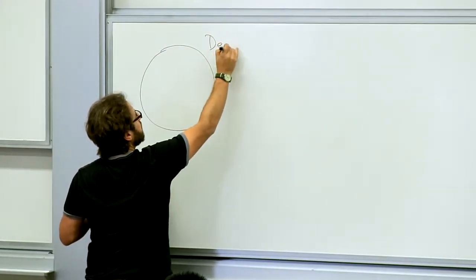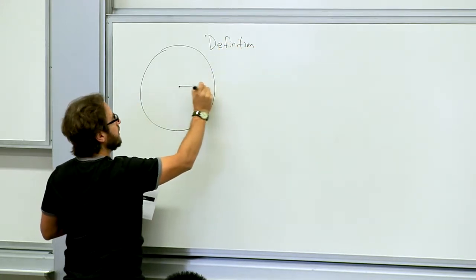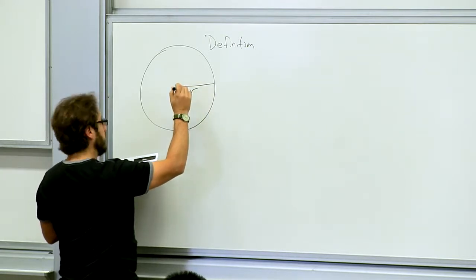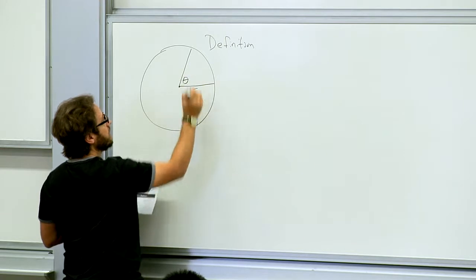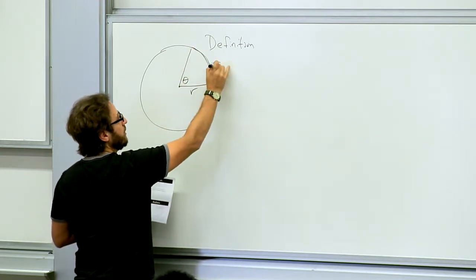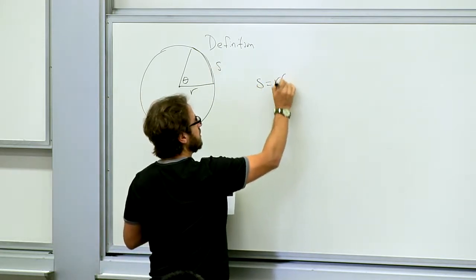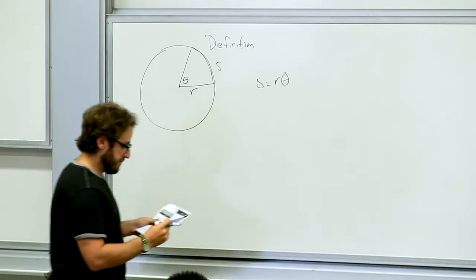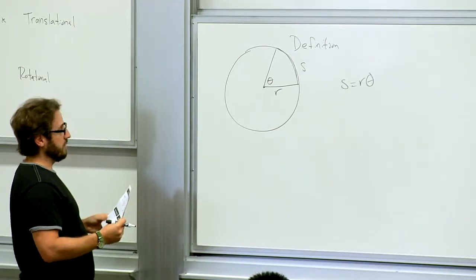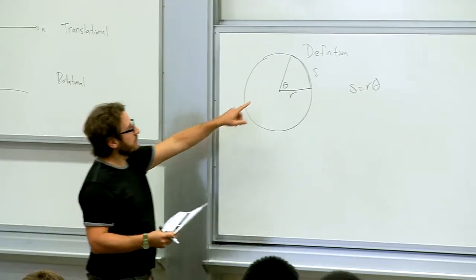So a couple of definitions, just to make sure we're all talking the same language. We have a circle of radius r, and you have some angle theta. Then this distance along the circle we call s. And we usually work in radians, but of course one can work in degrees. So now if this is our coordinate, then let's think what is velocity?